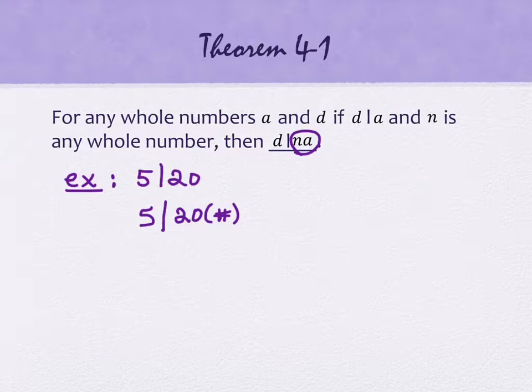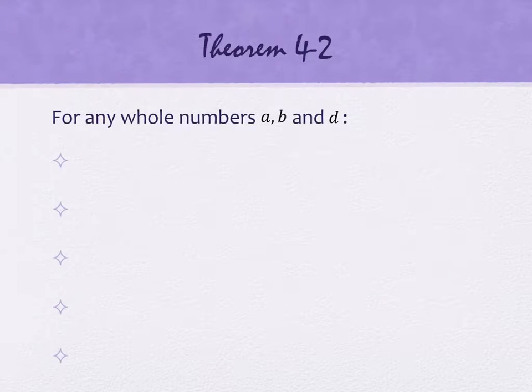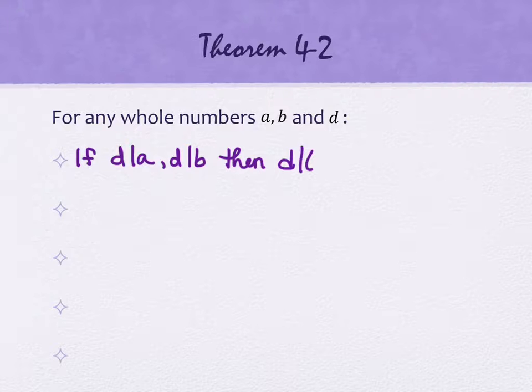Okay, you have 5 different properties you're going to write down, and so I'm going to flip the screen and let you write them and just be quiet while you do, because there's some details in them that you want to make sure you get signs right and things like that, and I don't want to be talking over you and distracting. So these are 4 different properties. Actually, I thought they were typed in here. Evidently not. I'll write them with you. Okay, here's the first one. Just be careful in your notation. If D divides A and D divides B, then D divides A plus B.